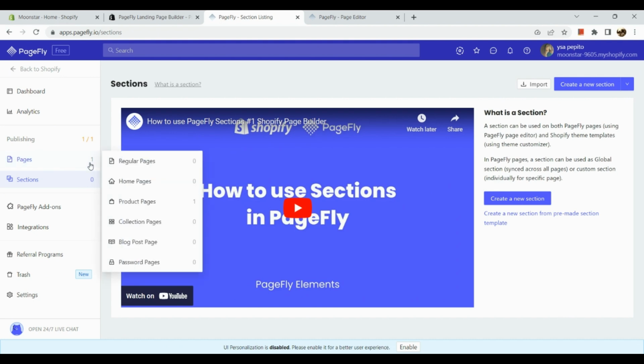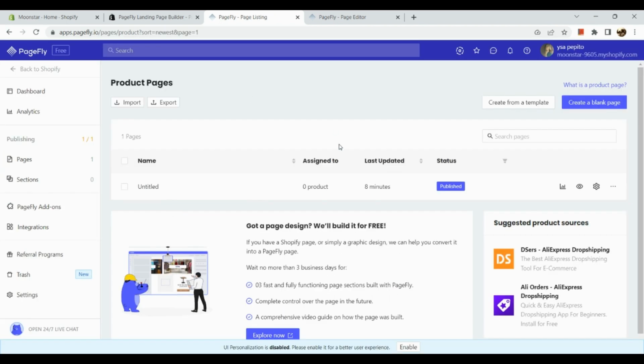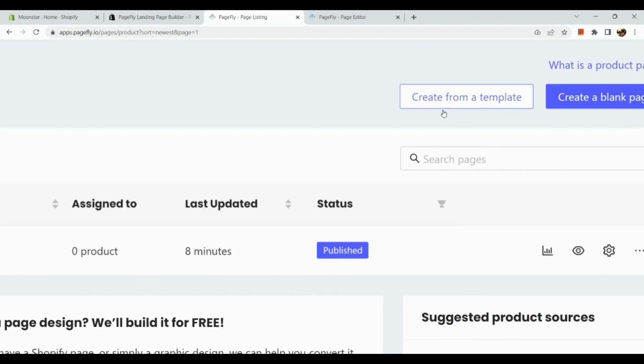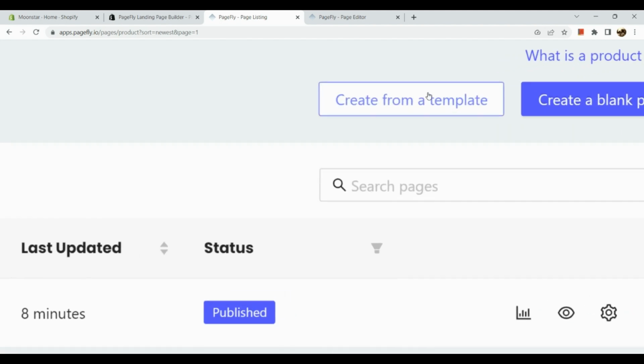All right. As for me, I'm going to go to my pages and I have actually created one already, which is found here on our product pages. So here in our product pages, if you have not yet created one, you could simply create from a template or create a blank page if you want to start from scratch.